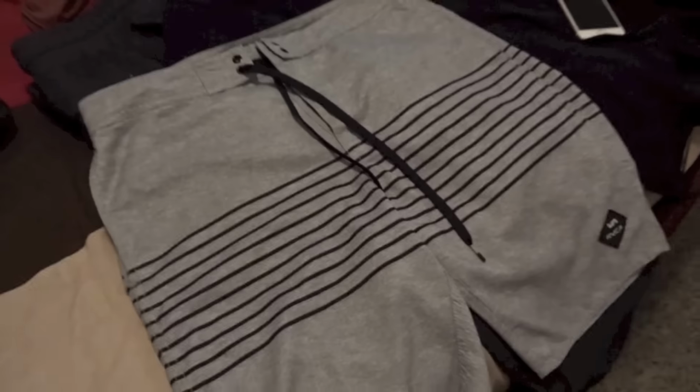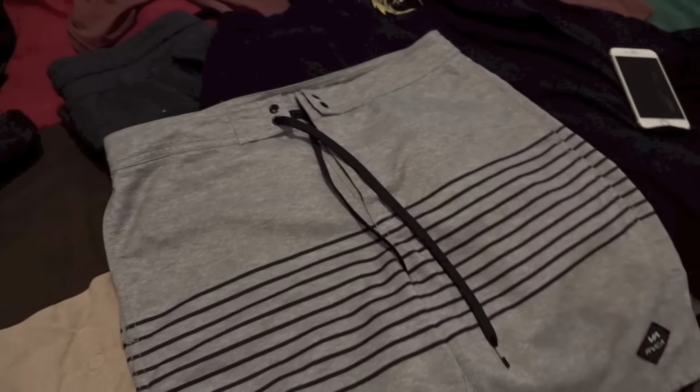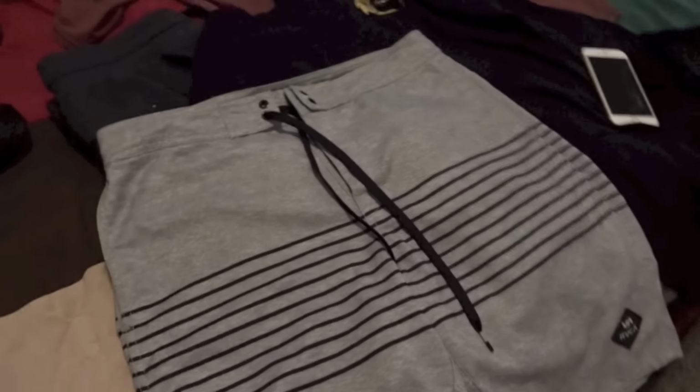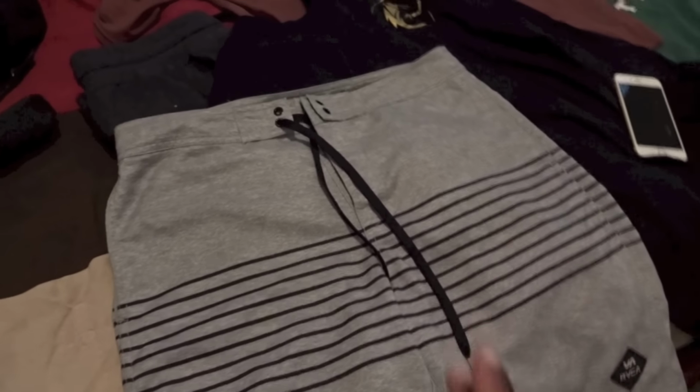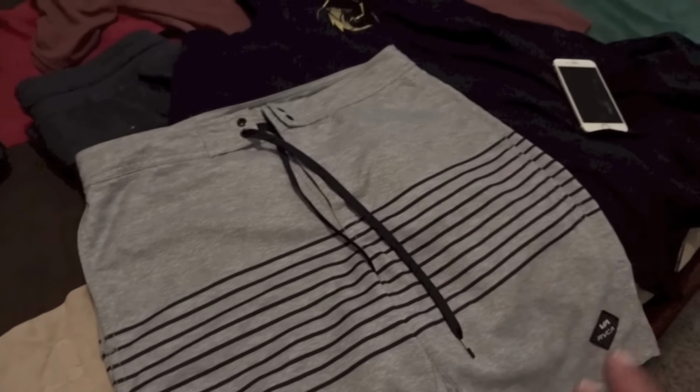So before we get to the food, I wanted to show y'all something that I got yesterday. My friend Kyle Bavare lent me the posing trunks he wore on stage when he competed not too long ago. He competed in the Branch Warren Classic, and he actually got first place. So he let me borrow his trunks so I wouldn't have to spend the money for this show.